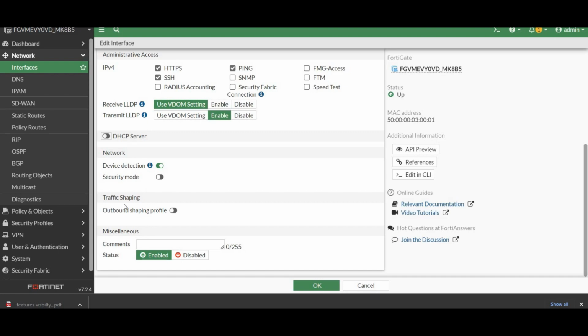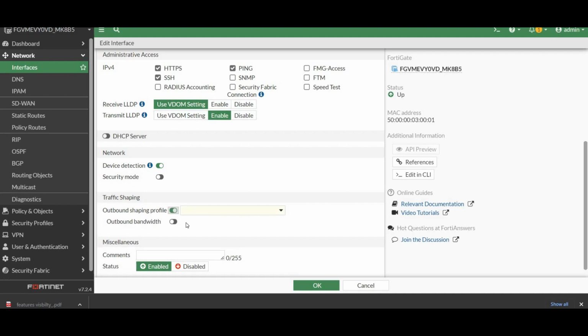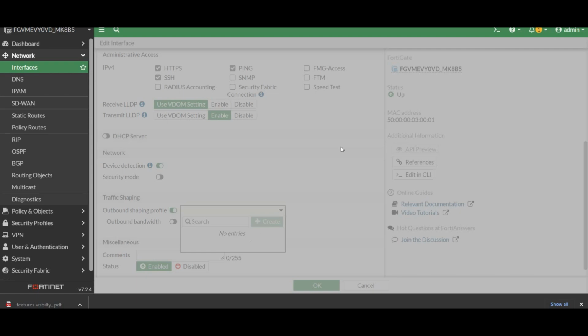We provide the bandwidth for traffic traveling from inside to outside, right? This feature is disabled from the firewall side, but we can enable it and create traffic shaping if we want.